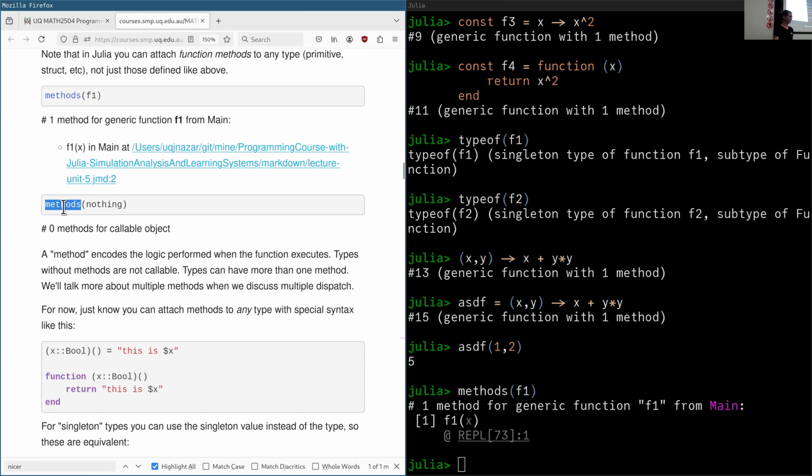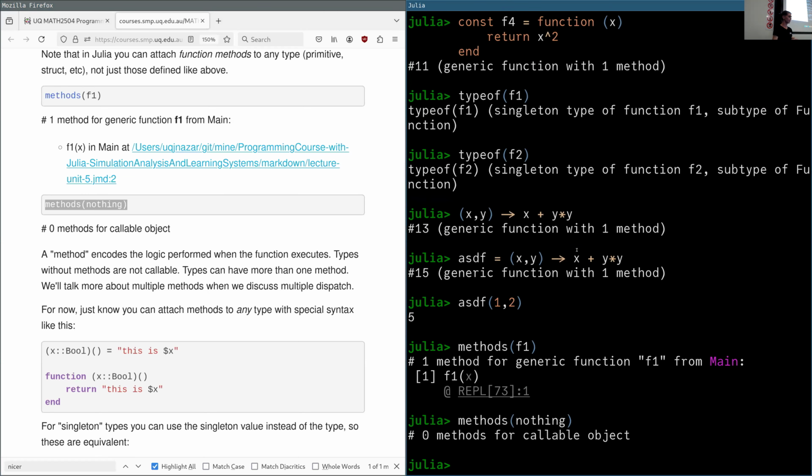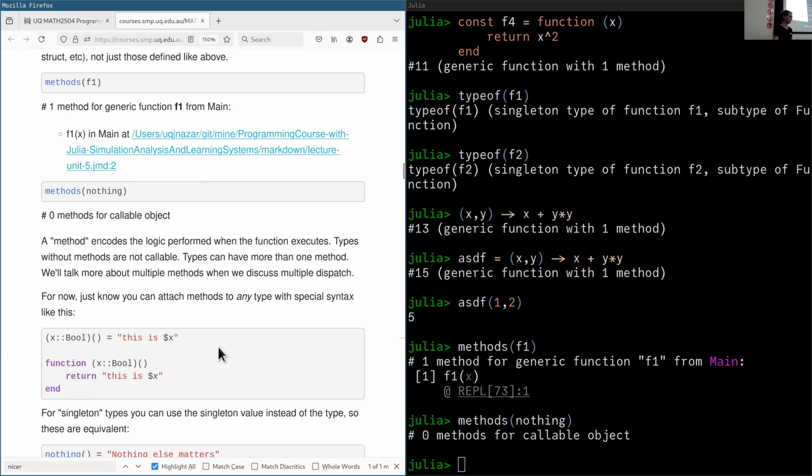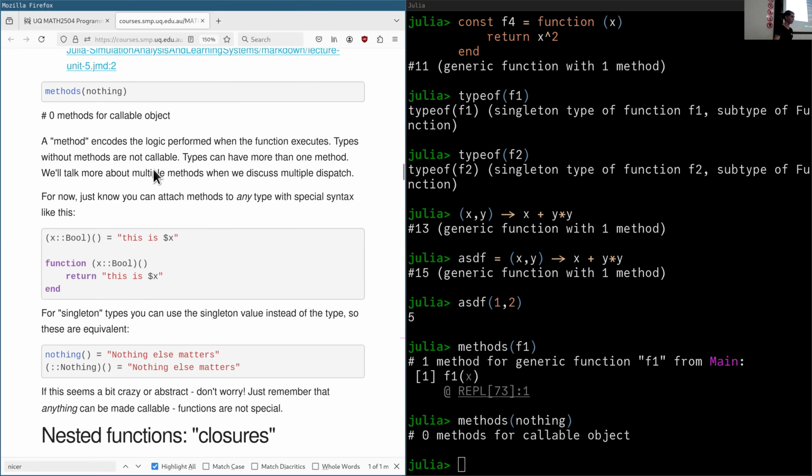This is a bit of a funny thing. It's not just things defined with the function keyword which can be called. You can call any object if it has methods for it, but most objects don't have methods associated with them. But F1 has one method, and in a minute we will see a few different methods defined for a single function.